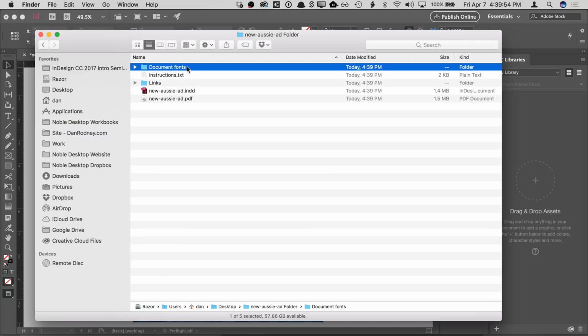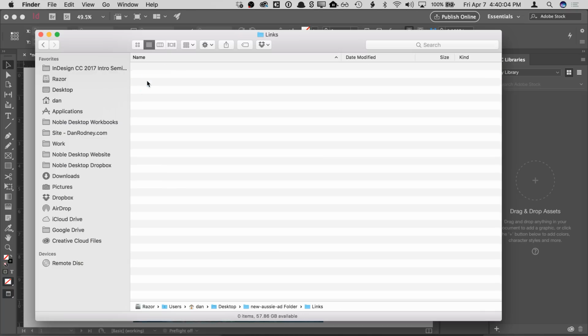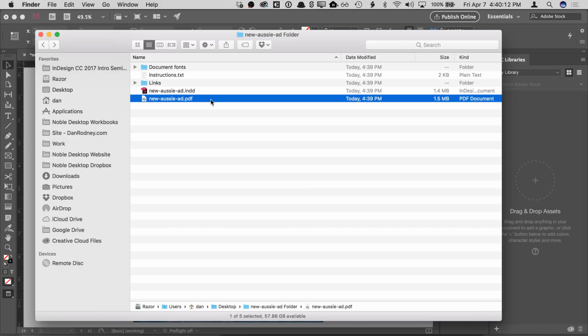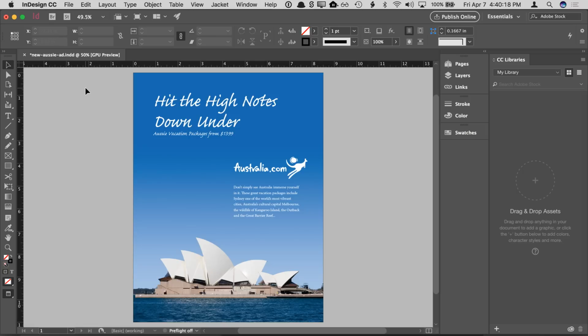If fonts were loaded from Typekit, it'll say, hey, we're missing some fonts that are on Typekit. Do you want to sync them? They click sync and it downloads the fonts. So then they have all the fonts they need. They have all the links that are in here. Everything's there, so everything's ready to go. They just open it up and they're ready to go if they need to use the native file. But the PDF's there, so they can print from the PDF file if they want to. Okay, so that's how you can package it up to send it out to someone.